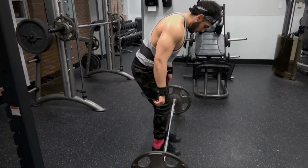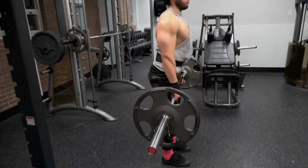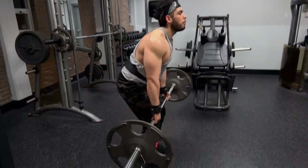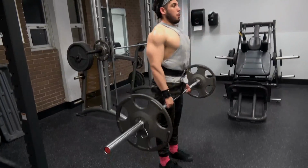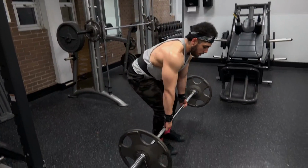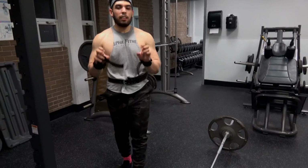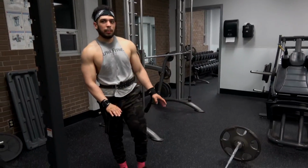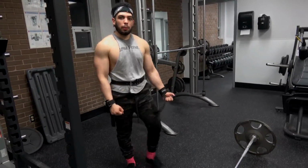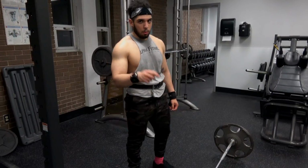Today's back day, so I'm loading up, standing up, squeezing back, and dropping back down nice and slow. Let it rest, then pick it back up. If you don't let it rest, it's not a deadlift. Deadlift means dead weight, so stop completely. If you have to regrip, regrip. If not, go directly back up after a rest. Now we're going to do our sets.